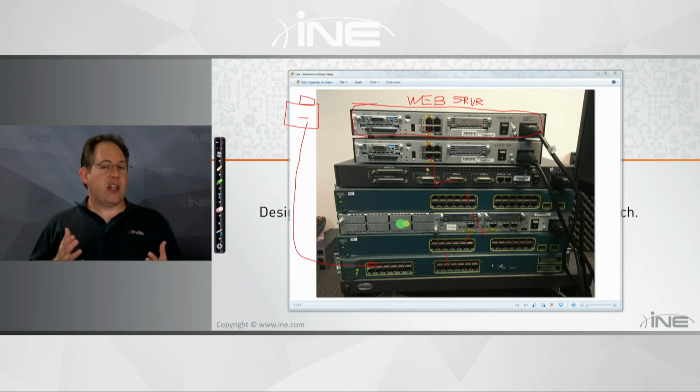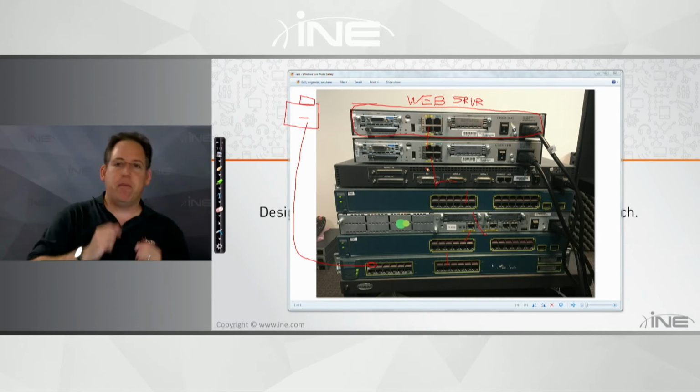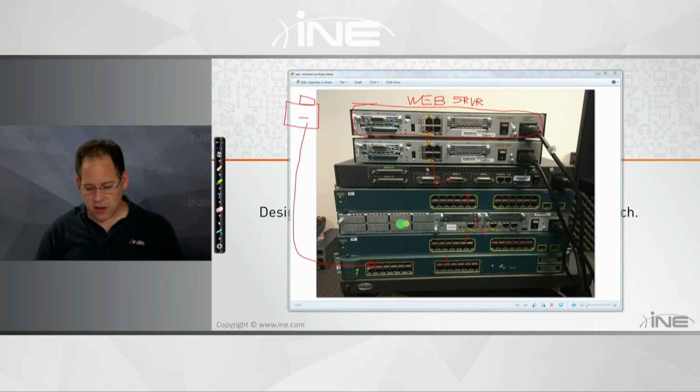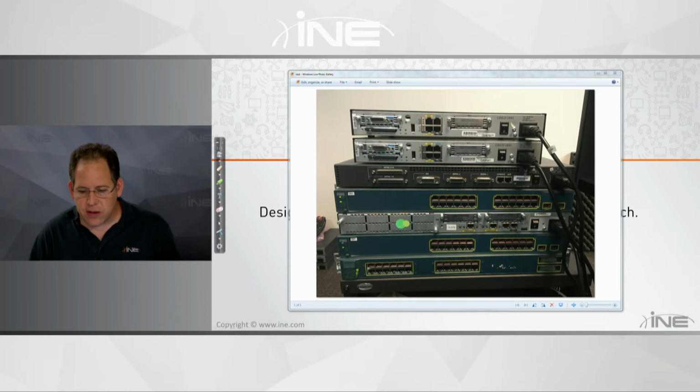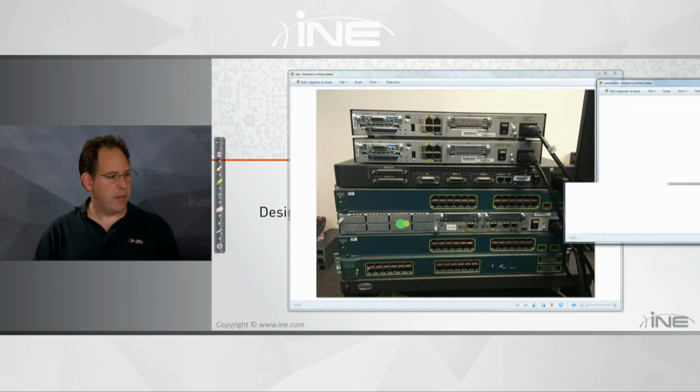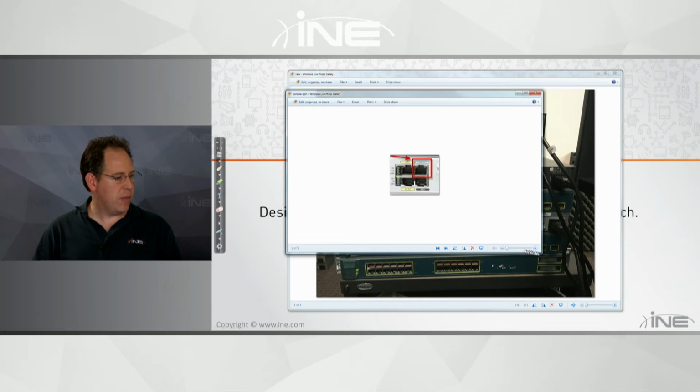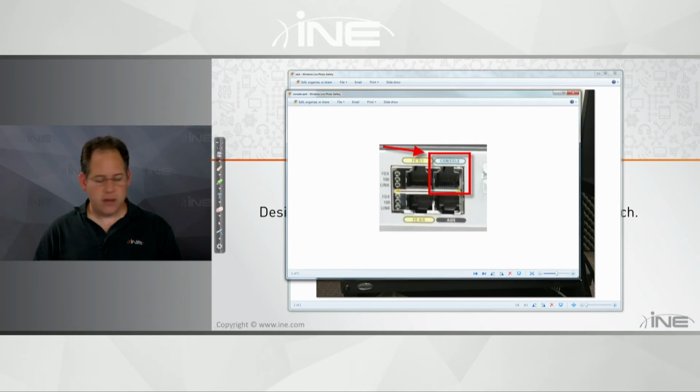So there's what's called in-band and out-of-band connections. So here's what I'm going to do. Every single one of these, and I think I've got another picture of this, every single Cisco router and switch that they sell has a collection of interfaces, and you can see those interfaces on here. And one of those interfaces is very special. Let me bring this up right here. And we call it a console port. So let me make this bigger for you.